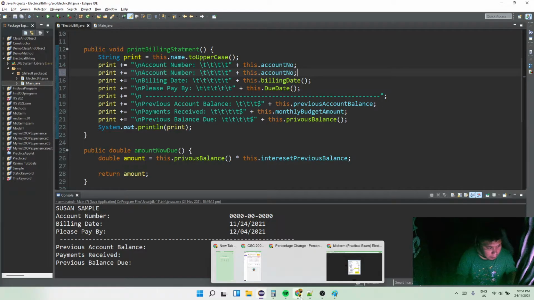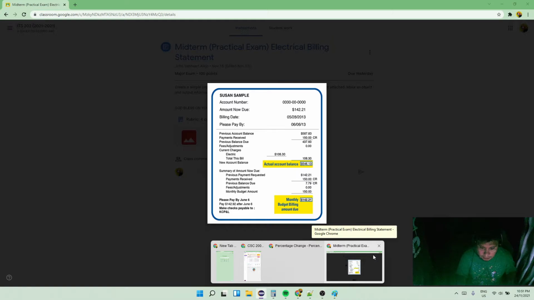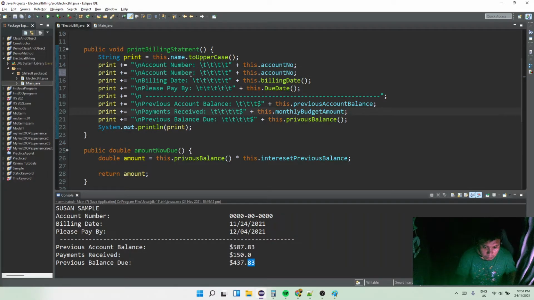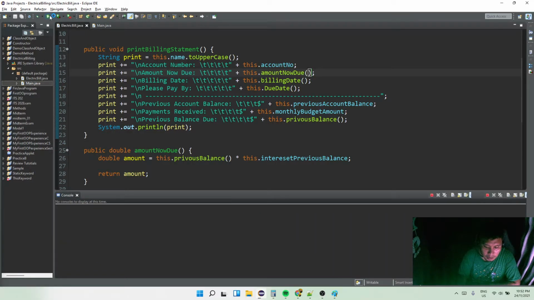The proper term is amount now due. Use it. Amount now due, open close parenthesis. Okay, and run.